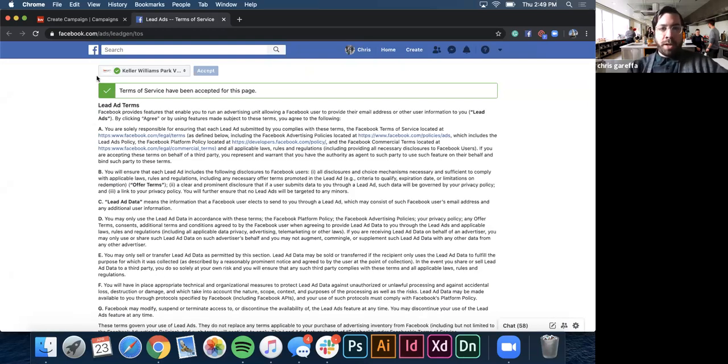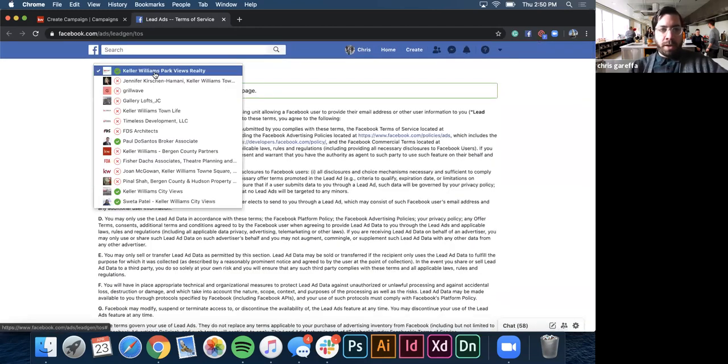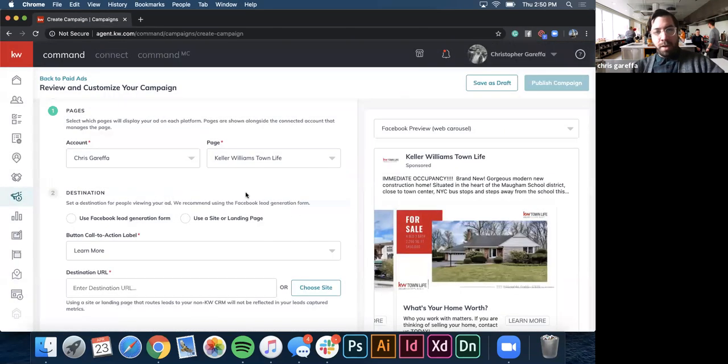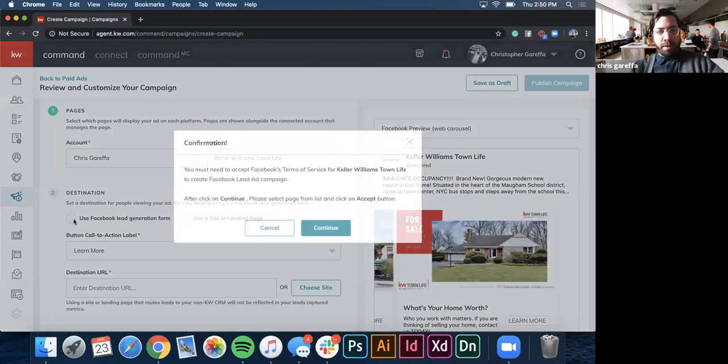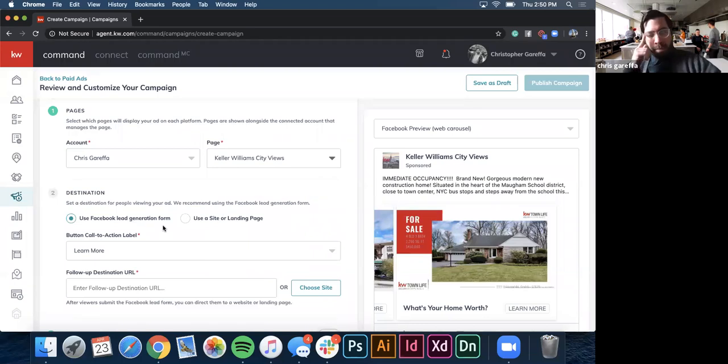If you haven't already connected your page to Facebook's lead gen, they have a guideline. It's going to give you a pop-up like this, and all you have to do is hit accept. Now it's accepted, right? You can also do it under all these different pages I have if I wanted to. So now it's set up. I can go ahead and, oh, I don't know why it's not letting me do that. Let me do it on a different one. Let me see if that works. Yeah, there we go, cool. I'll go back and look at that in a little bit, but you can see here now it's giving me that suggestion, which is use Facebook lead gen form.